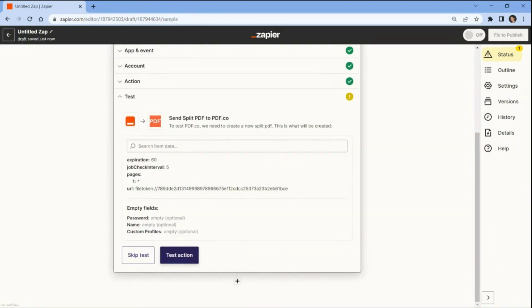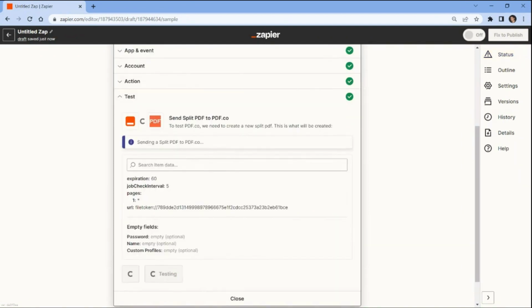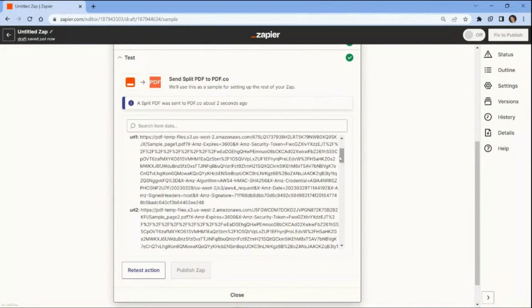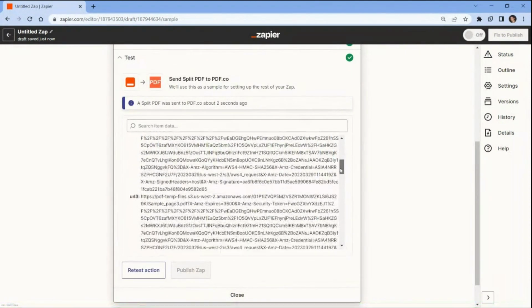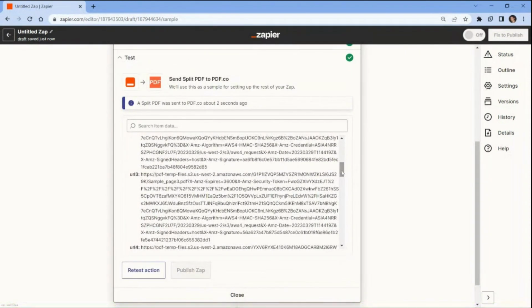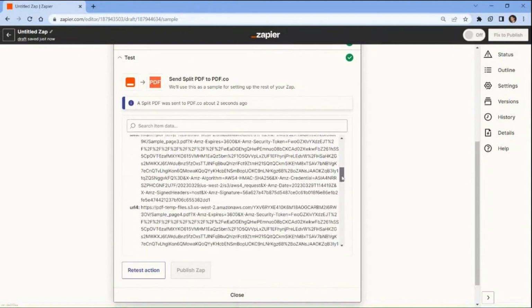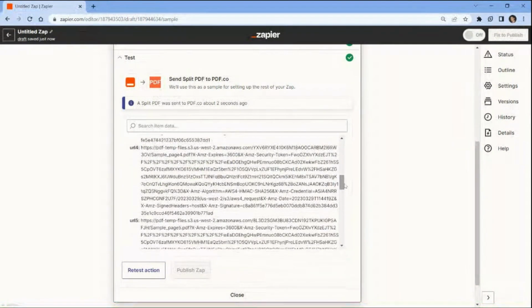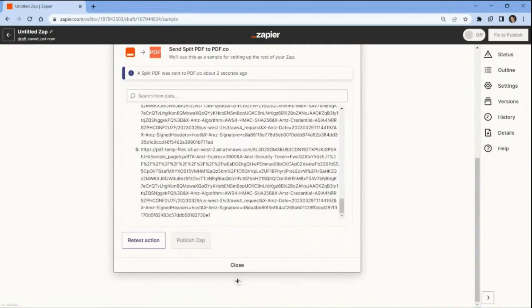Once you have configured the PDF splitter as desired, it is essential to test the action to ensure that the desired outcome is achieved. The test was successful and the PDF files were successfully split from the original PDF document. We will use these PDF files to embed them into the blank pages of the PDF document. Now, let's add an application to seamlessly embed the PDF files into the blank pages of the PDF document.